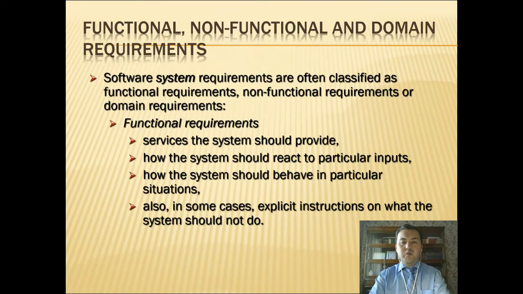Software system requirements are often classified as functional, non-functional requirements or domain requirements. Functional requirements are statements of services that the system should provide, how the system should react to particular inputs, and how the system should behave in particular situations. In some cases, the functional requirements may also explicitly state what the system should not do.